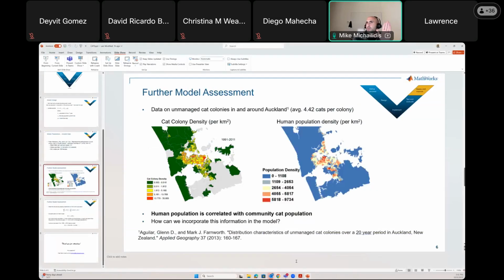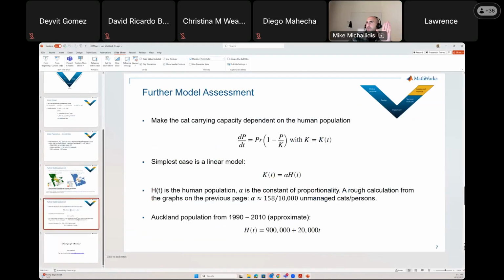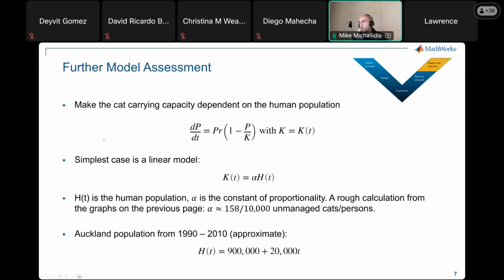Actually, one more thing, we're going to need this slide as well. Before we jump into the notebook, this is the logistic growth model modified to add a time-varying carrying capacity that is proportional to the human population.